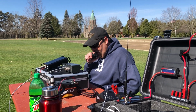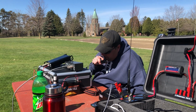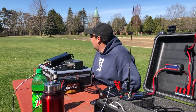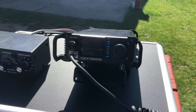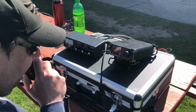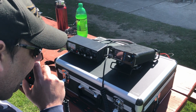CQ, CQ, hello CQ, CQ 40 meters. Whiskey 8 Zulu Zulu Uniform, W8ZZU, calling CQ 40 meters and standing by. Doing about 5 watts on the output. Somebody was in the X108G. CQ CQ, hello CQ, CQ 40 meters. Whiskey 8 Zulu Zulu Uniform, W8ZZU, calling CQ 40 QRP and standing by.